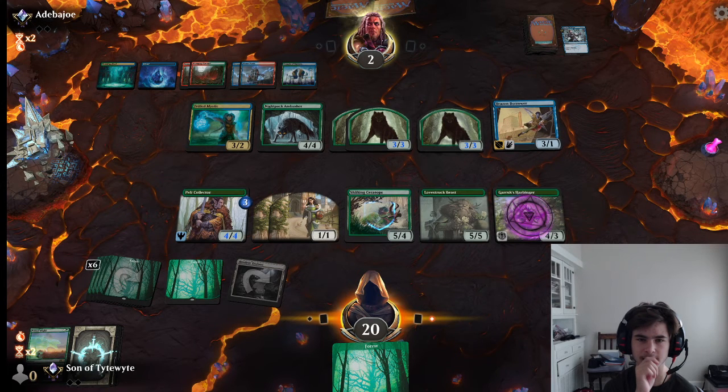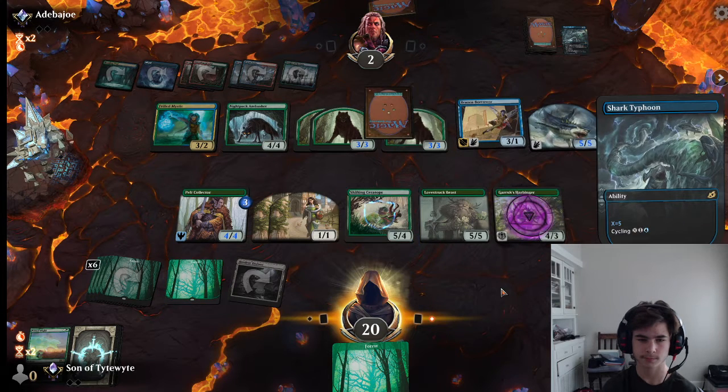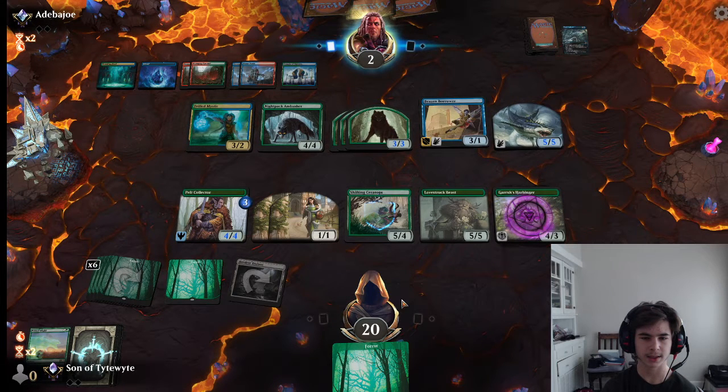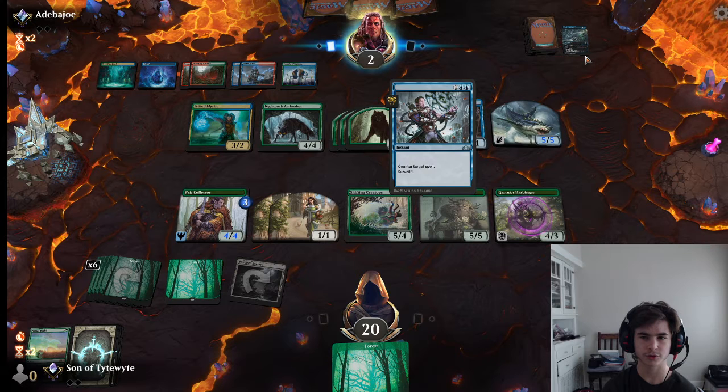And also, at the same time, praying that he doesn't have another Embouchure, which he doesn't so far. Already winning. He also can't swing with his flyers because this thing can get reach and has pro blue, so it won't even trade with this 5-5.